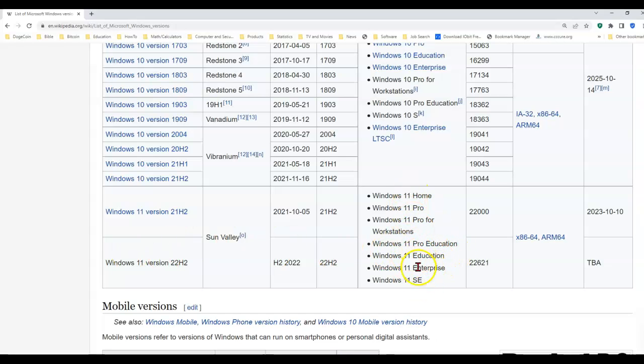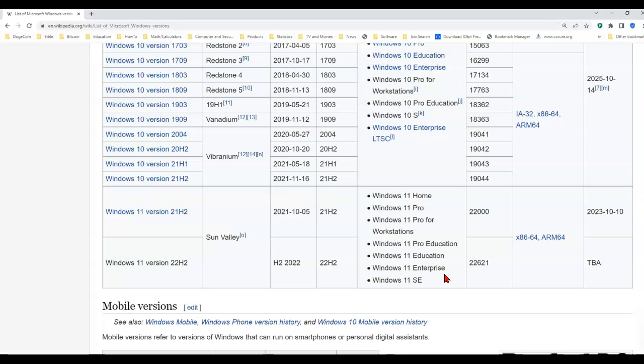So these are the editions. So be careful with the difference between the term version, these numbered ones, and then editions, which are these named things over here.